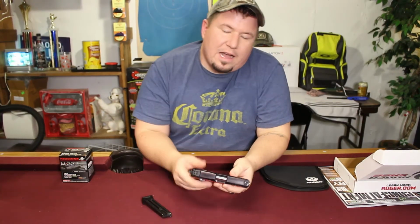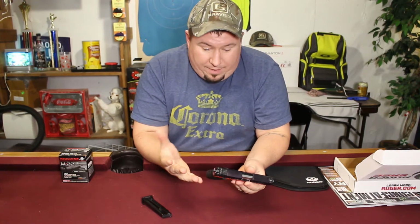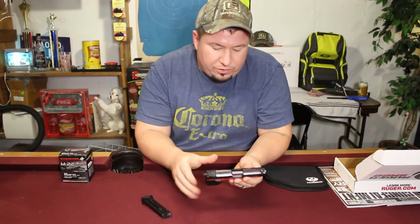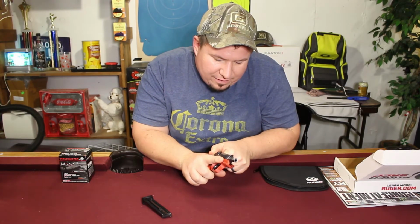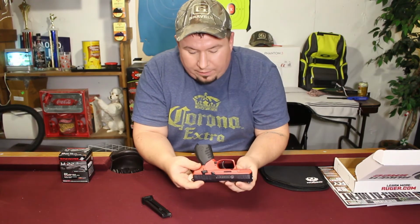Besides just a lot of the cosmetics, the engraving on the gun for the Ruger stamp I like a lot. I mean, it's made really well. You got high quality aerospace aluminum for the slide, and it slides really smooth. You have no machining really on it. Everything's just real nice and cleaned out. Just operates and functions really good like you would want a gun to do straight out of the box.